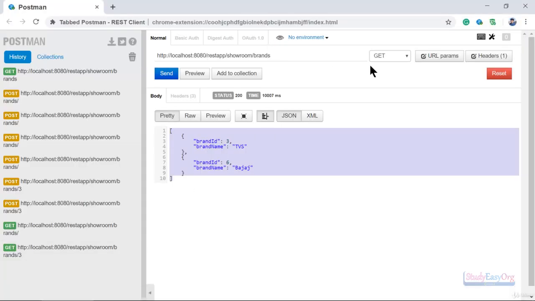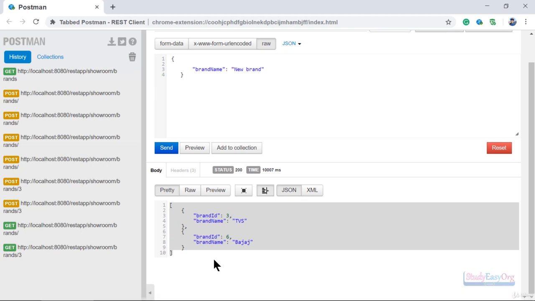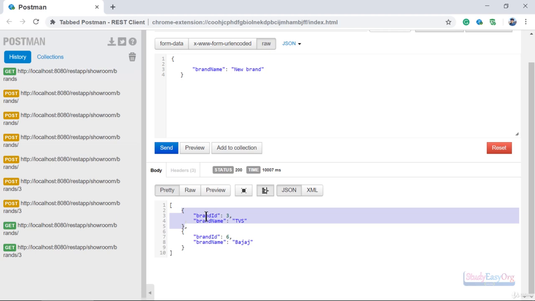Whenever we would like to post some information, we need a couple of things. First of all, we want to know what exact information needs to be posted, and the format needs to be accurate. So here we can easily see that we have two properties. The first one is brand ID and then we also have the brand name. Definitely the ID would be an auto-generated thing and the brand name is something which we will give.